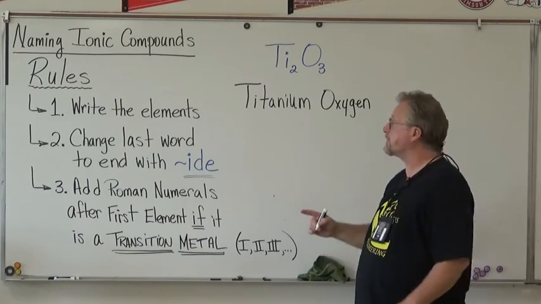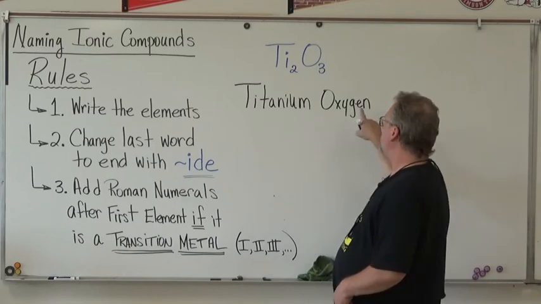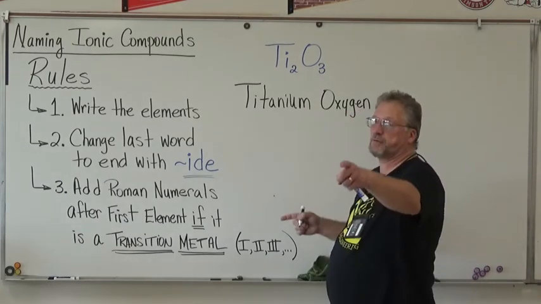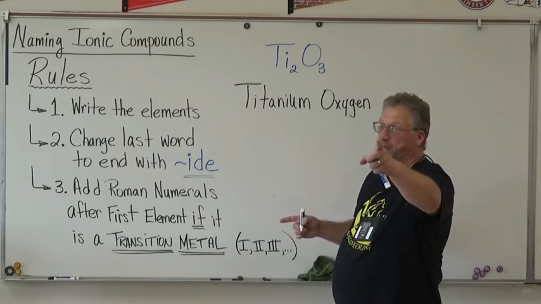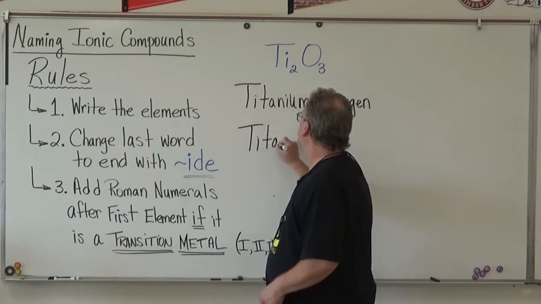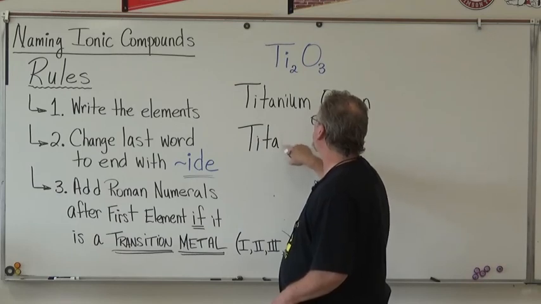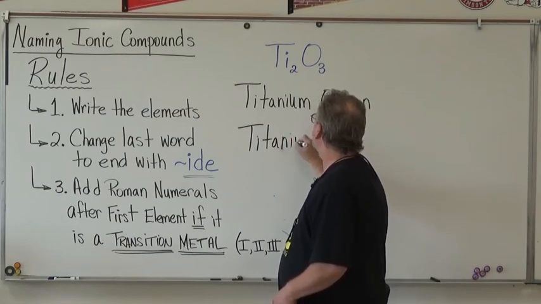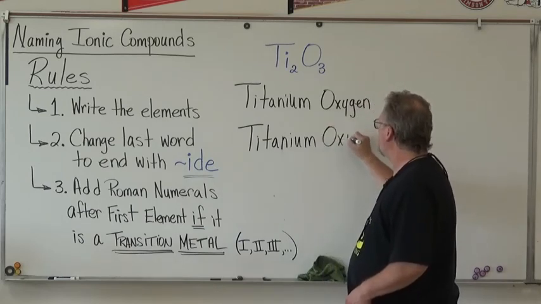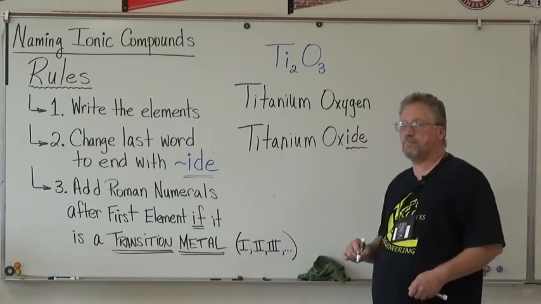Okay, now next thing we got to do is change the second word, or the ending word, to IDE. So that's going to be what? Oxygenide? Never heard that word. But I bet you've heard the word oxide. Yeah, we really shortened it up a lot. So this becomes titanium. I can't spell or think today. Titanium. And this becomes ox. And right there is where we're going to put our IDE. Okay, IDE.